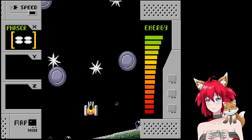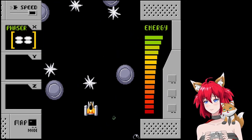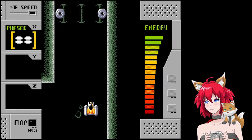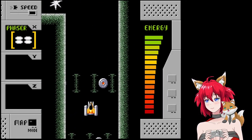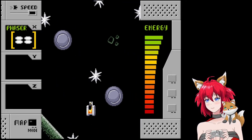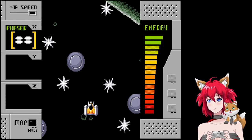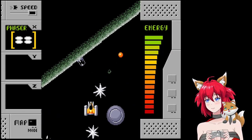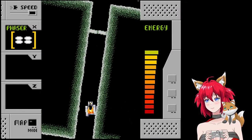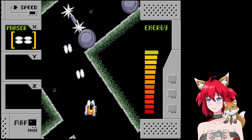So interesting. Why do you have this system here? There's nothing in the center. There's no point in going here. Oh, is it that if you have the homing, it will mess up the homing attack? Okay, now we're getting into it. Interesting territory. Ooh. Direct hit.